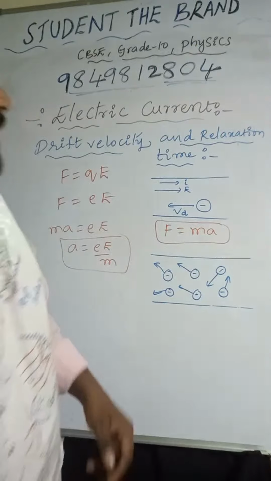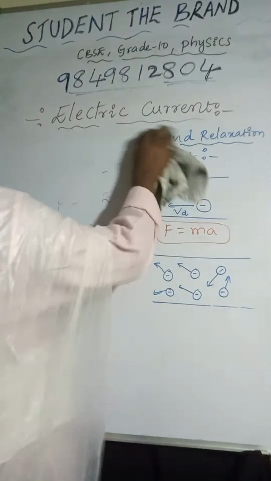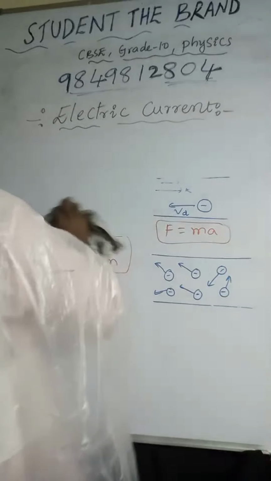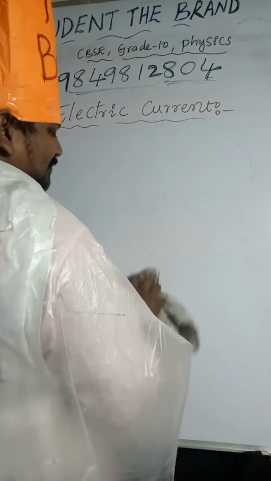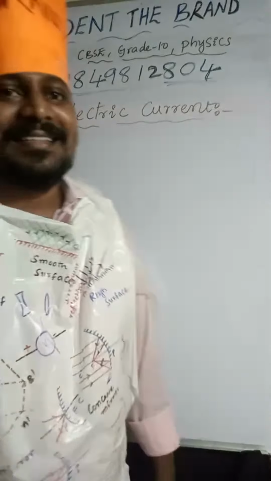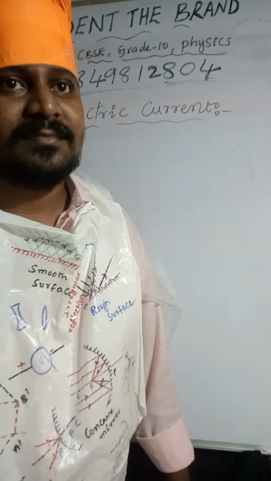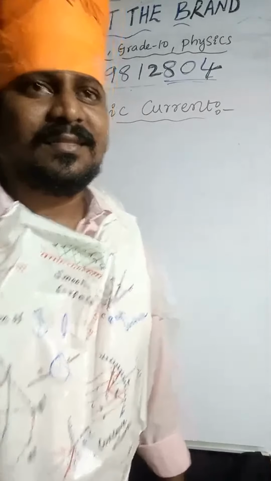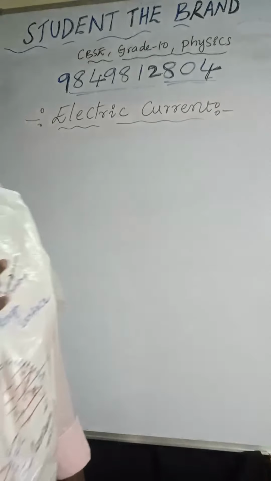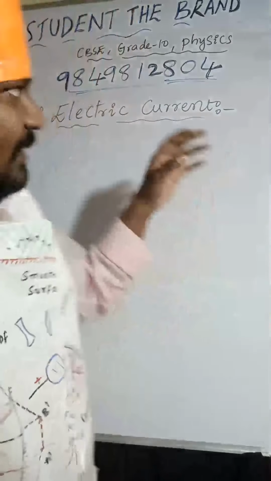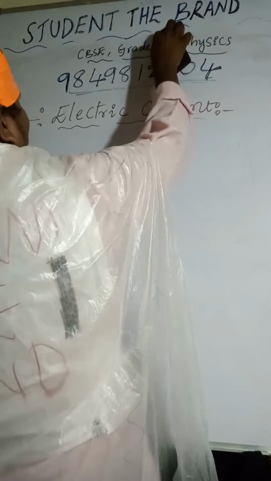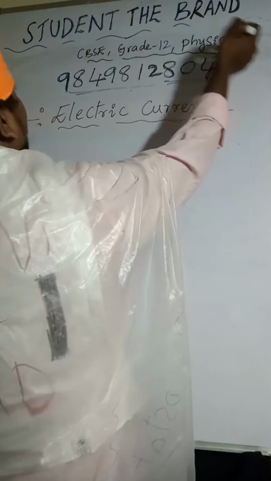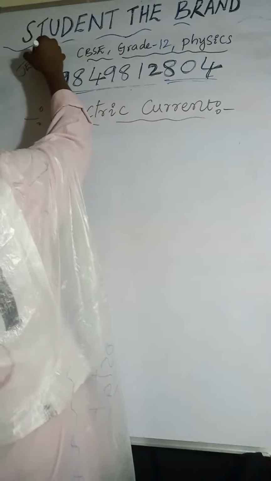So now we are going to the next one. So now you can see, I mentioned grade 12, right? JEE, NEET, electric current. The topic is mentioned like that. Actually that is fixed, like that it is there. So actually it is grade 12 physics. JEE and NEET students also can join.